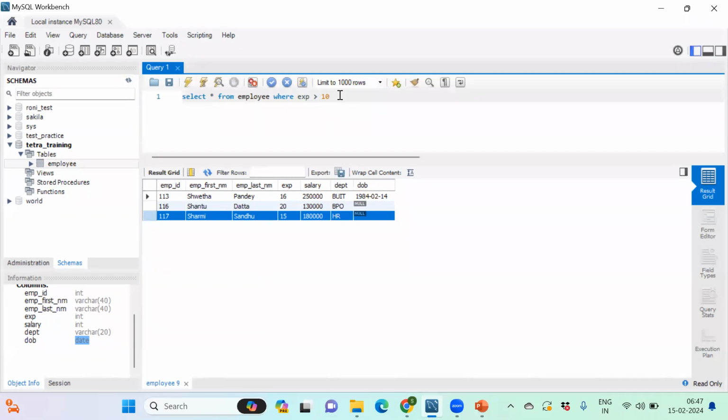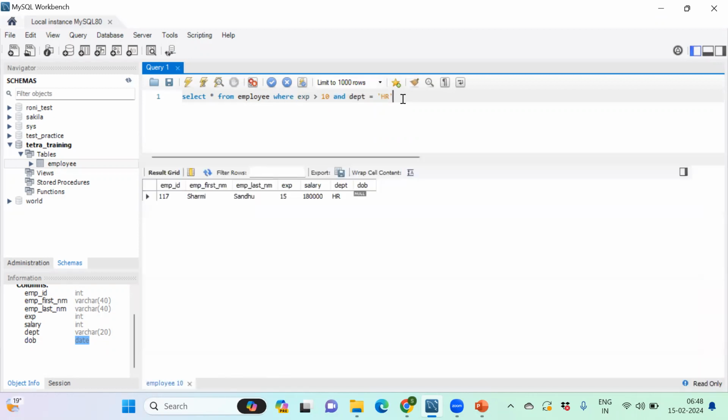Then I can put multiple conditions over here with AND or OR. I'm putting AND: where experience greater than 10 and department equal HR. So both of the conditions should be satisfied, then only it will return the result. Let me run it.